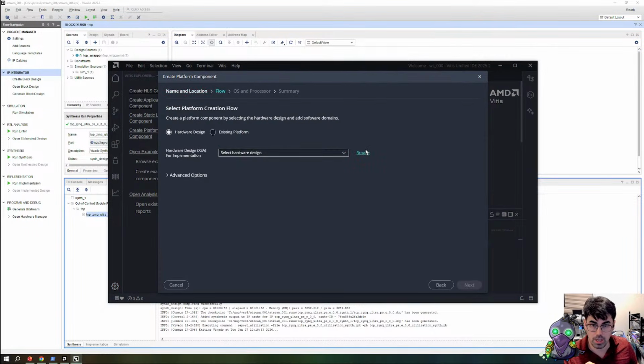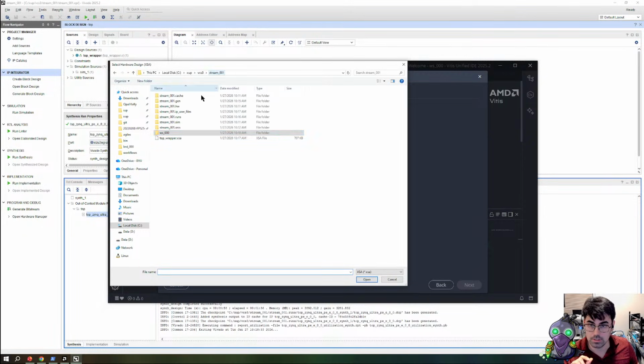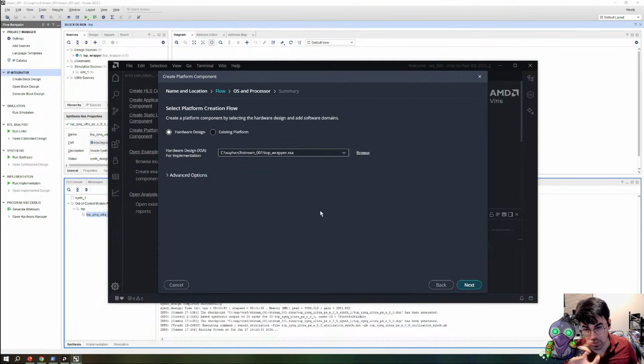And we're going to go ahead and select the XSA file that we just exported. And we'll let it start creating the platform. We're going to head back to the Vivado project and start working on the soft processor, as this gets going.